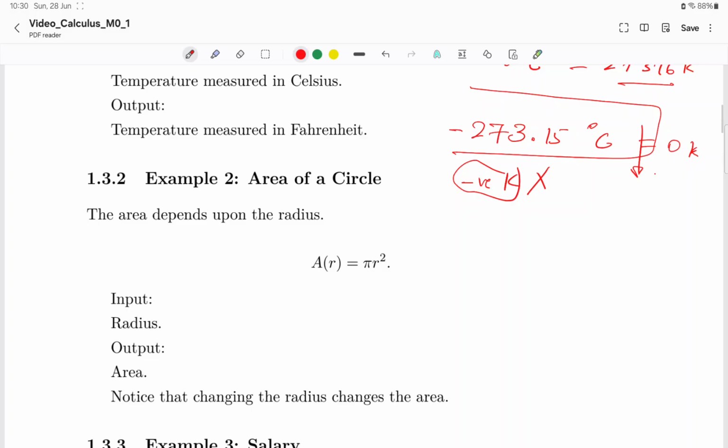Area of the circle is pi r square. It is also a function, you can assume it. Input is simply the radius, output is the area. Here you can ask a few things in your mind, like how the circle area is pi r square, and why. Try to think, and if you know the answer, very good, and if you don't know the answer, just do some activity and find the answer.